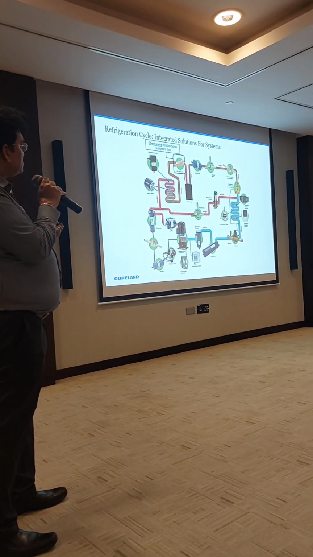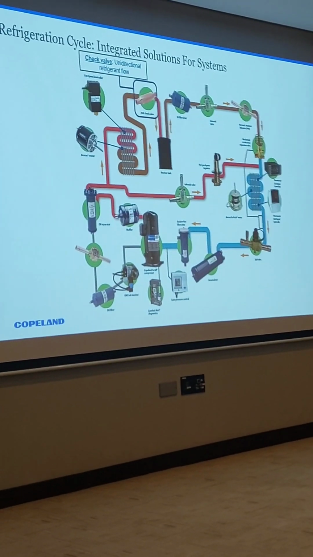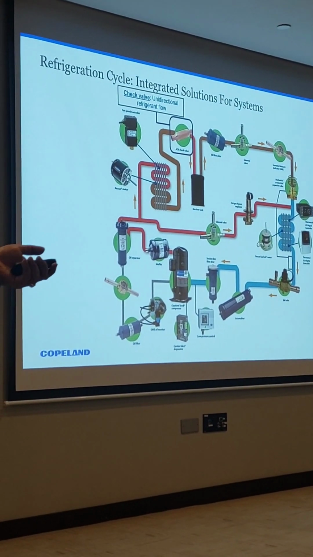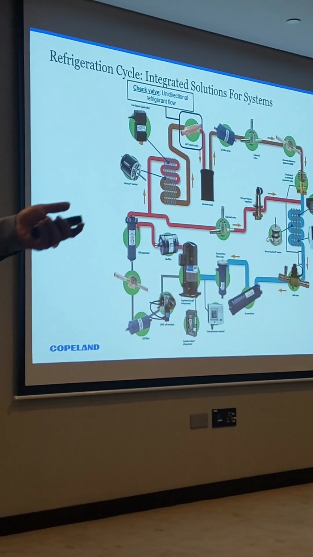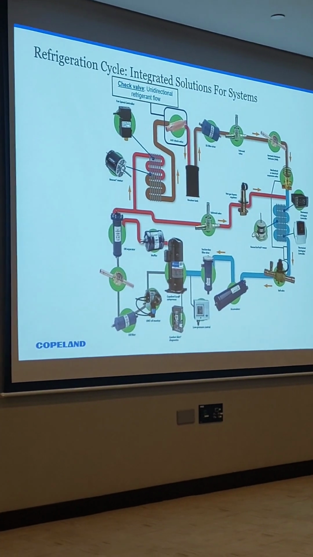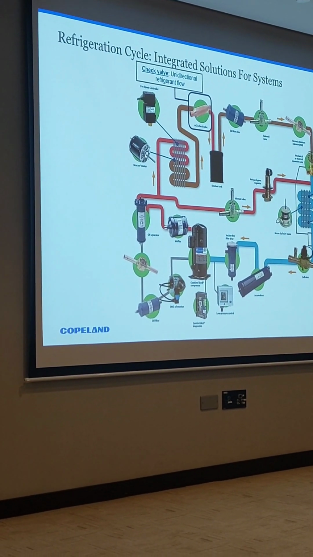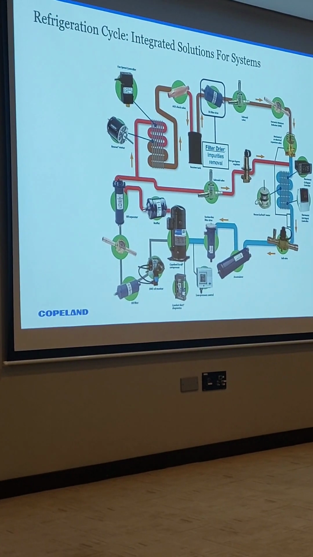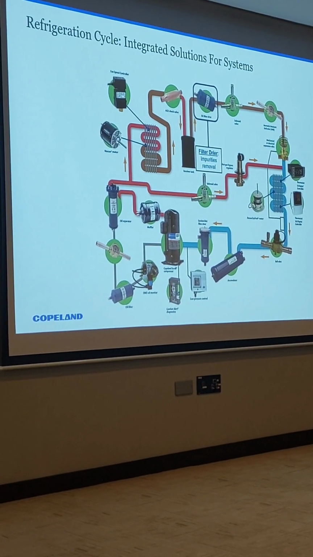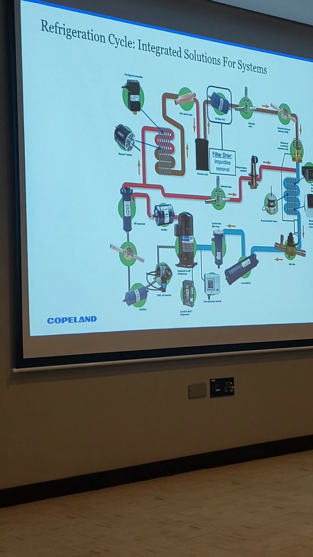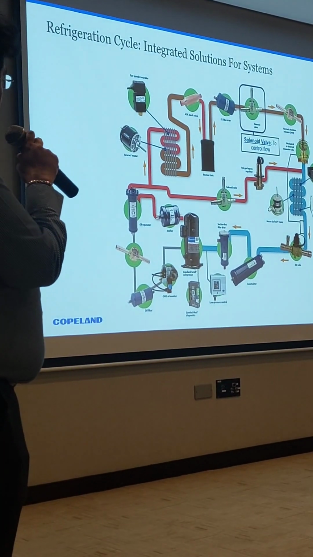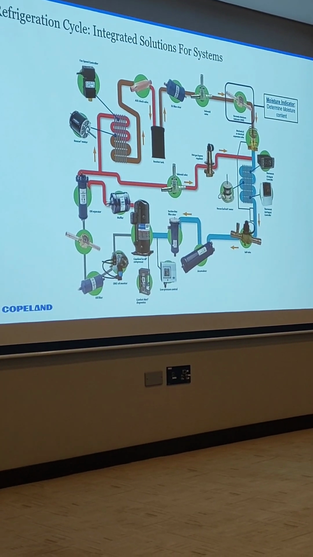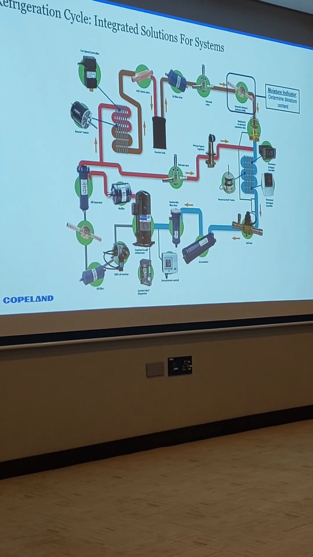Then you have check valves as well. Some applications need check valves when it comes to multiple compressors like compressor racks. When you have a compressor rack with 5 compressors in one rack, that is where check valve is needed. So that is also available with us. Then we have filter dryers available to remove impurities as well as the moisture from the system. Then we have solenoid valves available. Then we have expansion valves, sight glasses, moisture indicators are available.